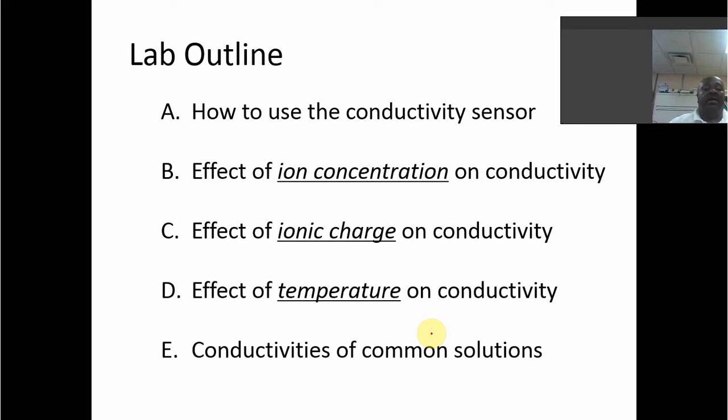Okay. Next one. Charge. +1, +2. If you're moving, who's carrying more current? Effect of temperature. Movement. Higher temperature. What's the mobility at higher temperature compared to lower temperature? Moving faster, slower, whatever. How about effect of size? Maybe it's not here. And then we'll test the conductivity of a number of things and try and explain it.